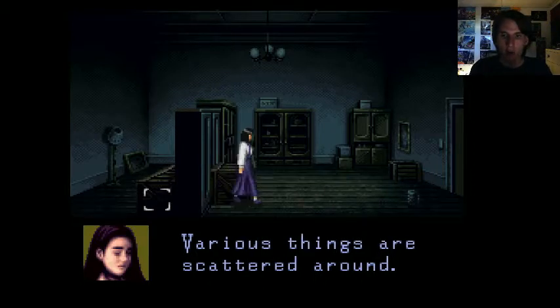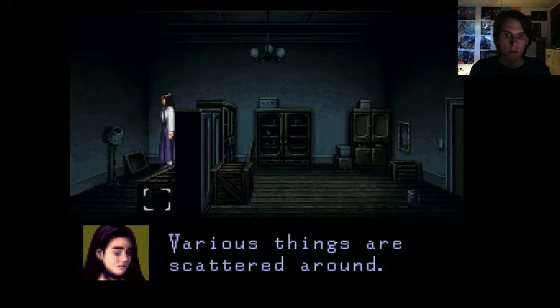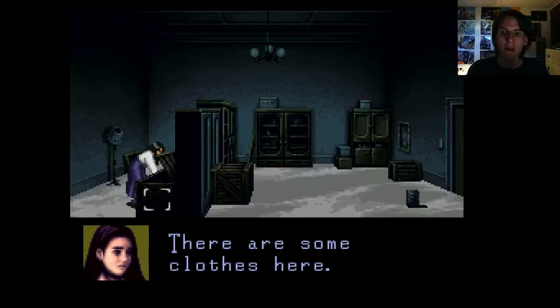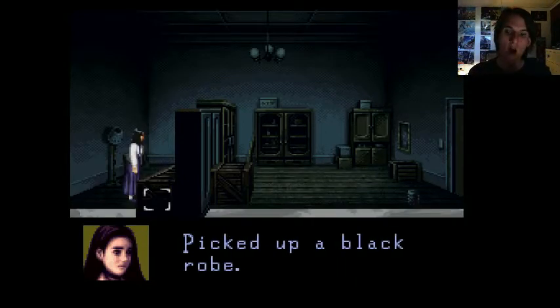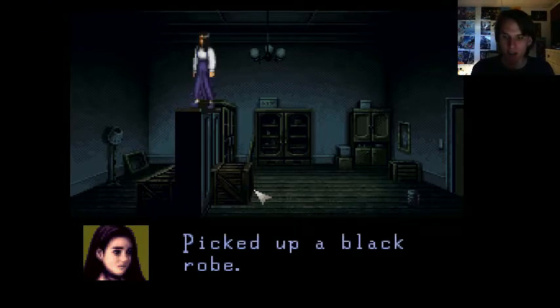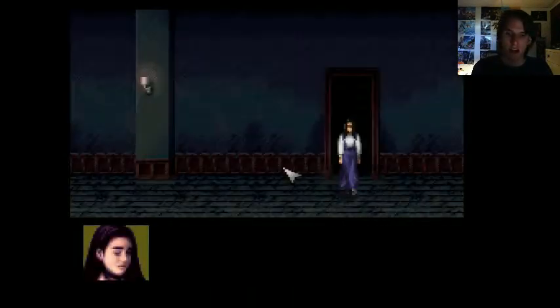All right, so let's climb over. Climb over again. And plop down. She sort of looked like she was in the background for a moment there. There are some clothes here. What kind of clothes are these? I don't know. Why are you asking me? Oh, it's a black robe. There you go. There's your answer, Jennifer. It's a black robe. What else do you need? Now you can finally do some cosplays, I guess. I don't know why I said that. Yeah, see, there was a fog effect there.